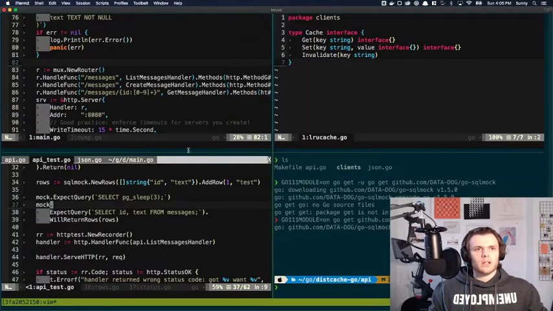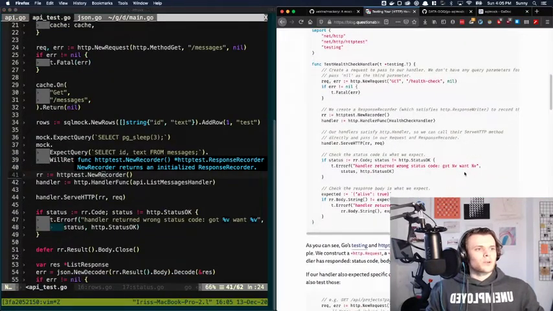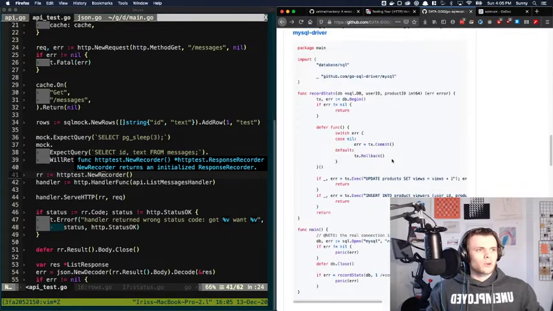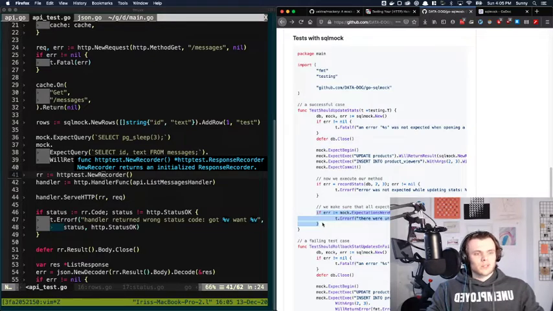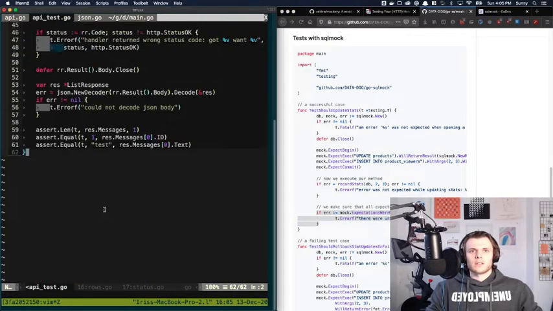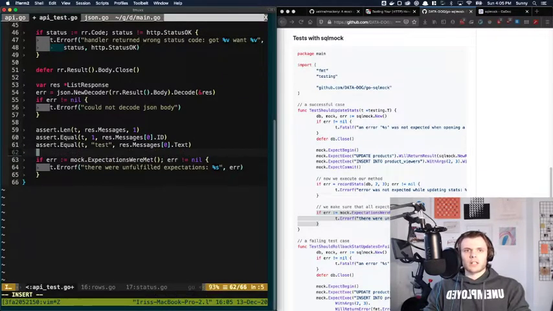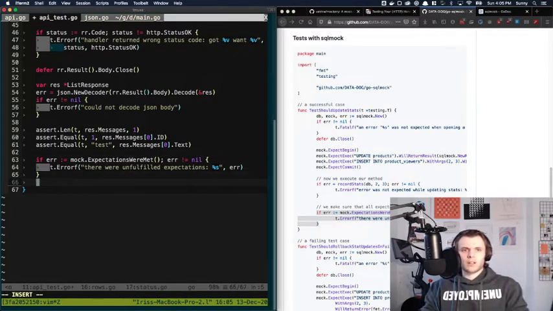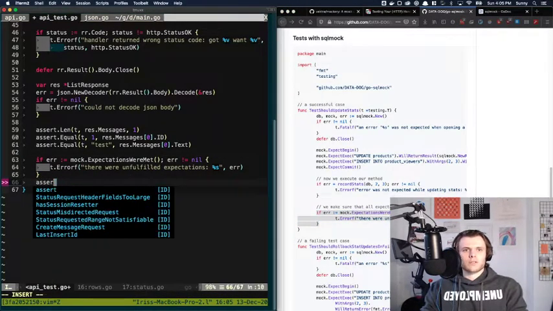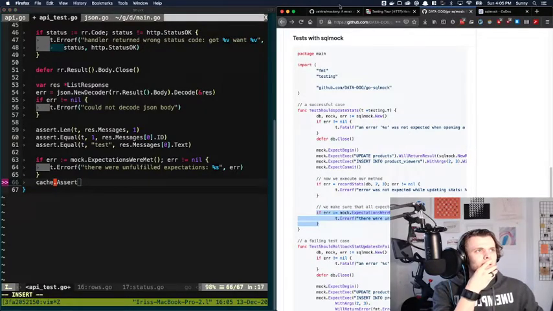All right. And then I also want to assert that these expectations are met. So mock. So go back here. This has its own assert expectations. I think, yeah, this basically just want to copy and paste that. I want to make sure that all the mocks I've declared, all their expectations are met. Same with asserts, or like it's like a cache assert. Go back to mock read.